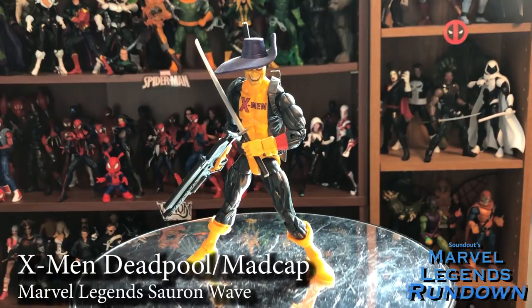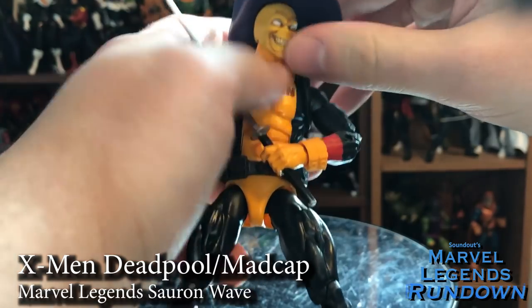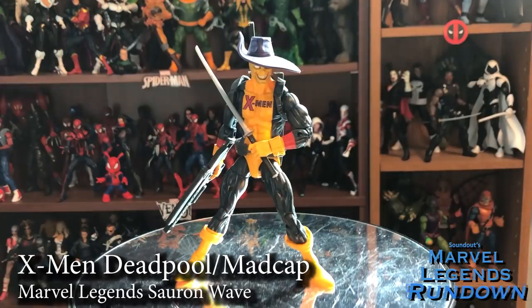Here we have X-Men Deadpool. I'm not using this as a Deadpool — I popped the Deadpool head off and put the Madcap head on, because he came with a Madcap head and hat, and it's hilarious. This is the closest we're getting to a Madcap for a while. I think I put the hat on backwards, but there's Madcap. This figure's kind of lackluster — it's kind of neat to see a base X-Men body, but it's still got the little red details for Deadpool so you can't really use it for anything else, and it has the Jim Lee X-Men logo. Three out of 5. Hasbro, make a proper Madcap — don't just include the head as an accessory with a Deadpool body.